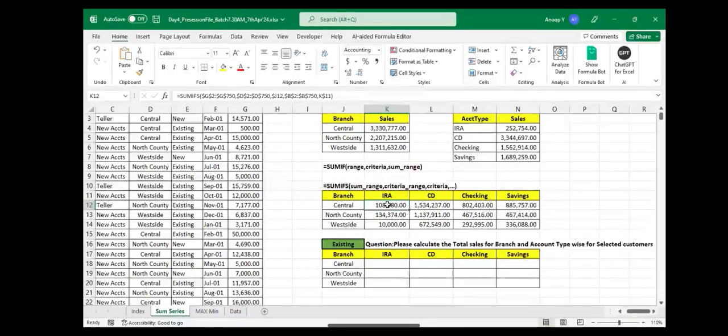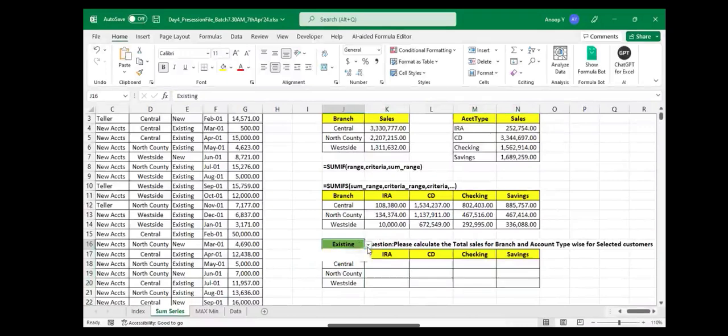So we had the two criterias. But now here I have added this drop down where I have two customers, existing and new. So my requirement is that if I'm selecting this existing customer, then you have to tell that in each and every branch for this existing customer in this account type, what sales has been done.